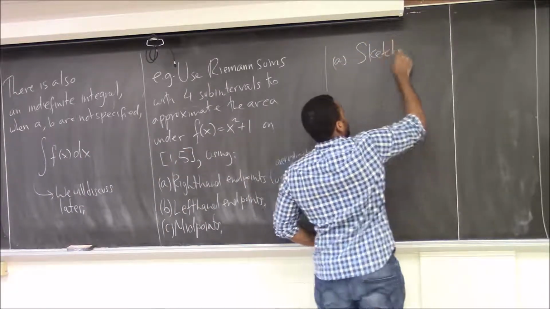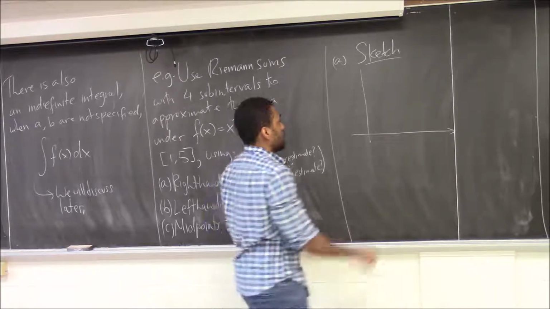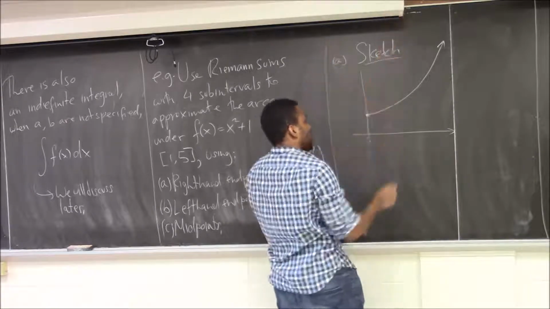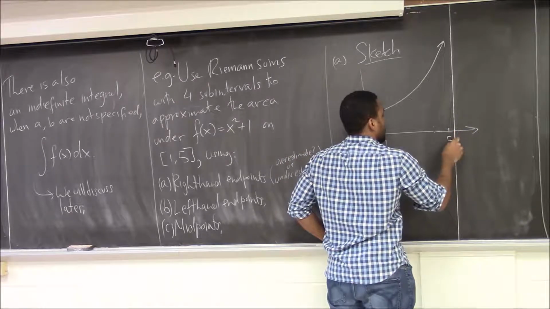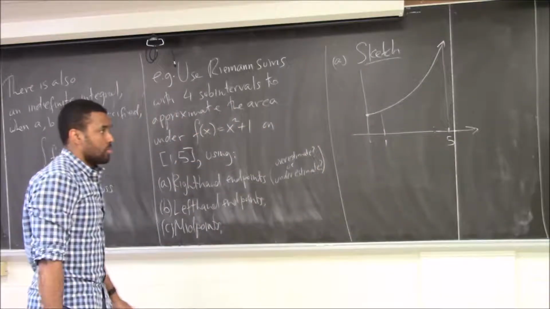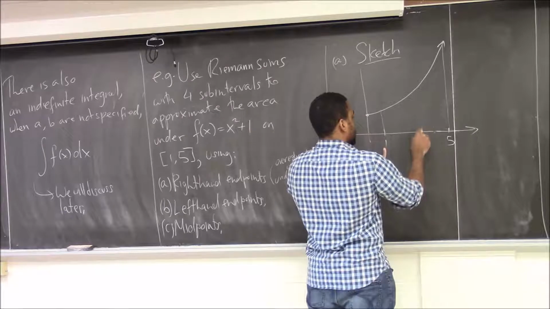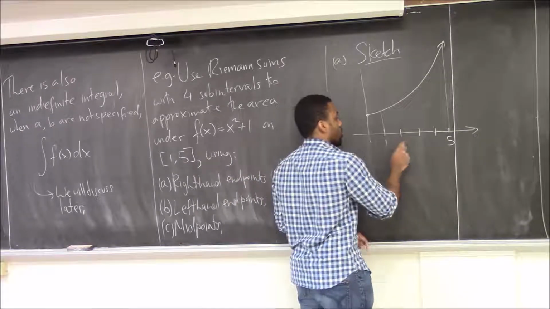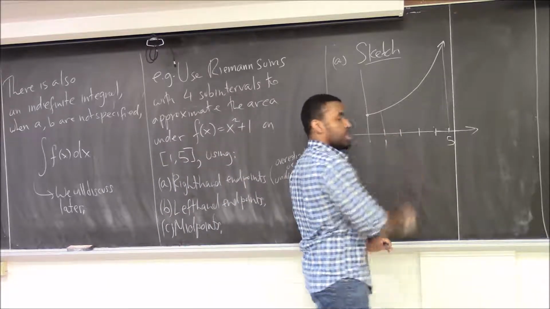Now I didn't ask you to sketch it here, but I'll sketch anyway, so you can have a pictorial idea of what's going on. It actually looks very similar to our examples. X squared plus 1 looks like this. It's just a parabola shifted up 1, but I only care about the right side, so I'm only drawing half of it. From 1 to 5, I want to approximate the area under this. I know I'm using 4 subintervals, so I'm going to cut this from 1 to 5 into 4 equal sections. Cut it in 2 and then cut each of those in 2. And the question is, what are the x-coordinates for these sections? Now it's easy to see between 1 and 5, but let's be a bit more systematic here.